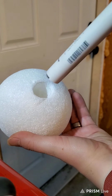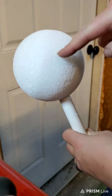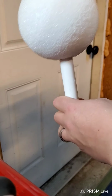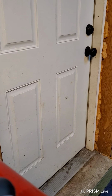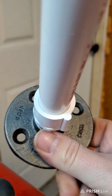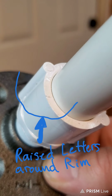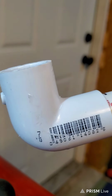And then I just basically went to town and pushed it in most of the way. It probably only goes up right into the 3/4 part of it, so there's still room in case it goes down. So yeah, basically all we've got left, since I'm pretty happy with where it's at, is just a few other things I'll show you. On the very edge, right there, used to be some wording and whatnot on that connector, as well as on the 90 itself.